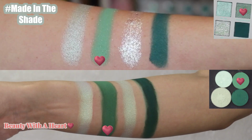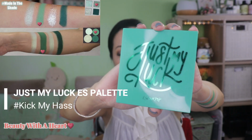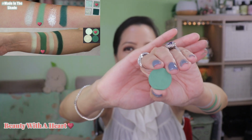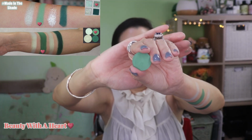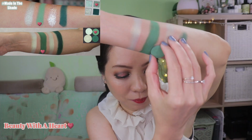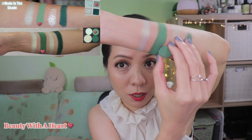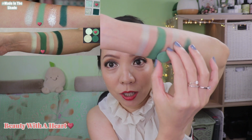This is Made in Shade, which is a matte sparkle formula. I found the dupe from this palette, Just My Luck, in the color Kiss My Ass. I keep saying this wrong. This is also a matte sparkle formula, a spearmint color with silver glitters, which is over here. This is the one. So comparing these two colors together, I find that the dupe color tends to be a little darker than the original color.